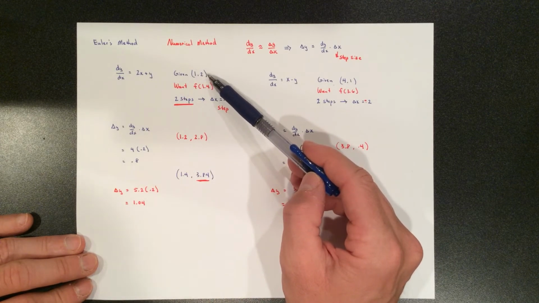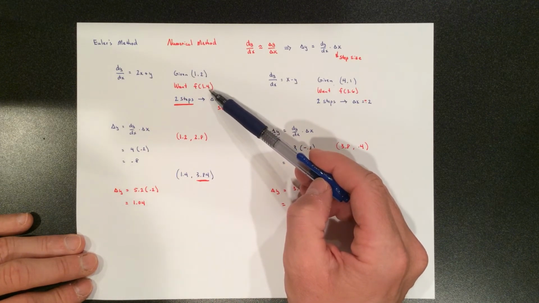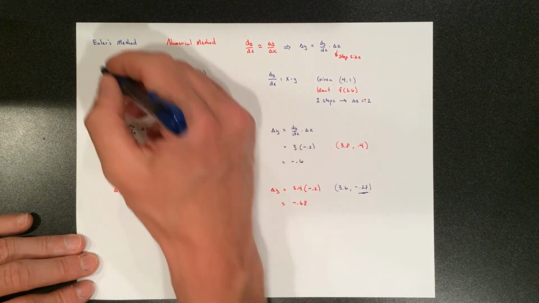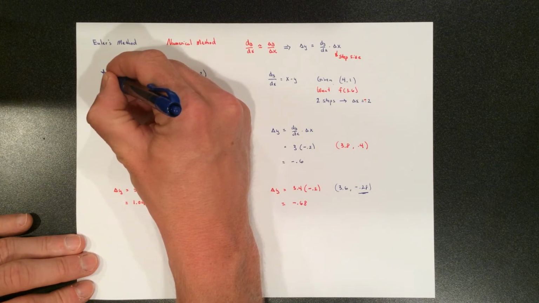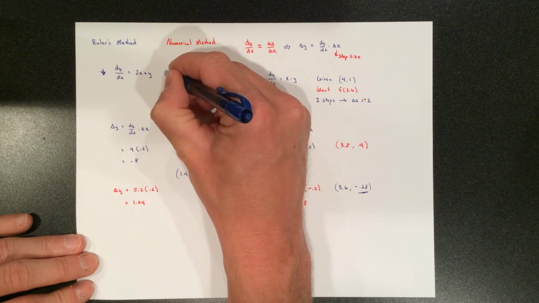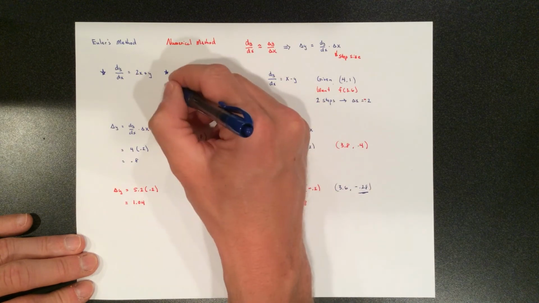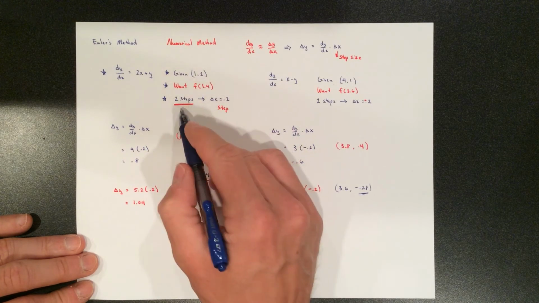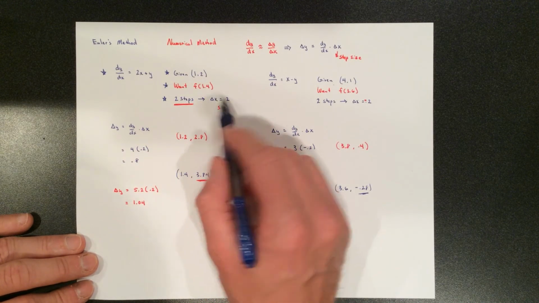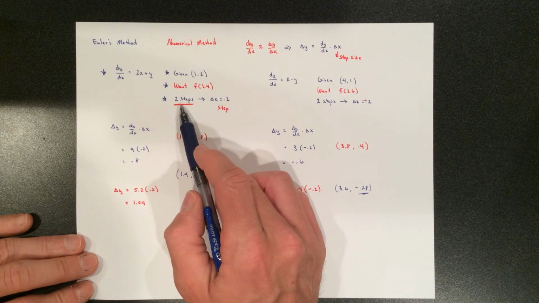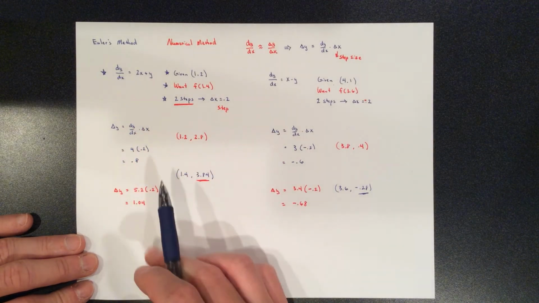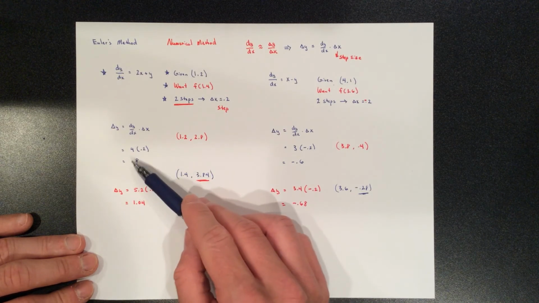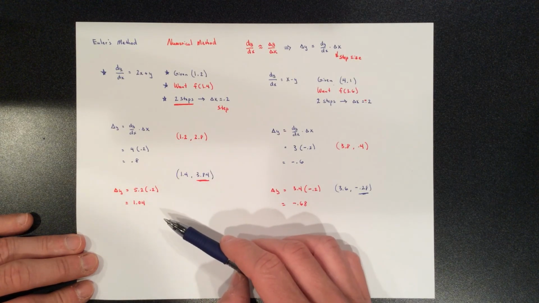You need to know some starting value, and then you have to have some goal. What do you want to do? On the AP test, this is always what you're given on a question like this. You are given the differential equation. You're given some initial point, what you want, and they have to tell you the step size. Because if they don't tell you the step size, how do you know what delta x is going to be? Those are the 4 things they would give you. And then you would do 2 steps. And actually, even on the AP test, most of the time it's a non-calculator question. So you're going to have to be able to bust up these decimals and fractions, just like I did.